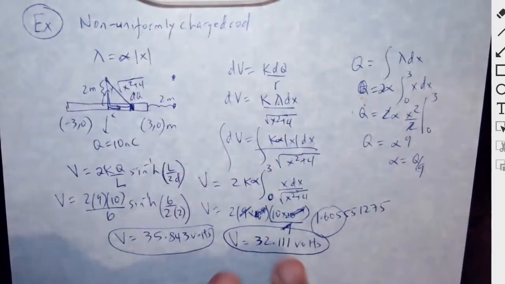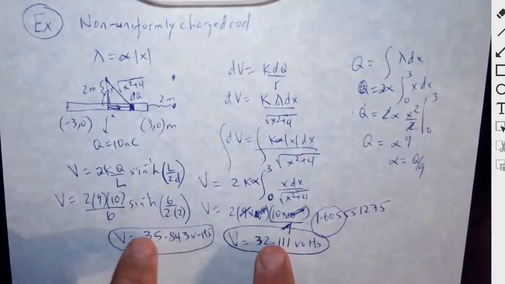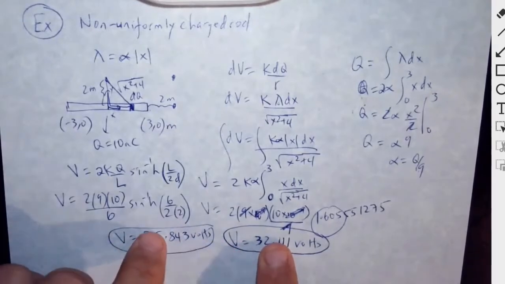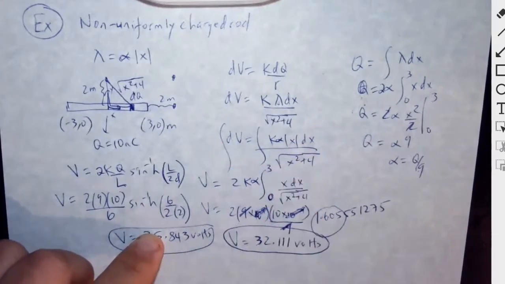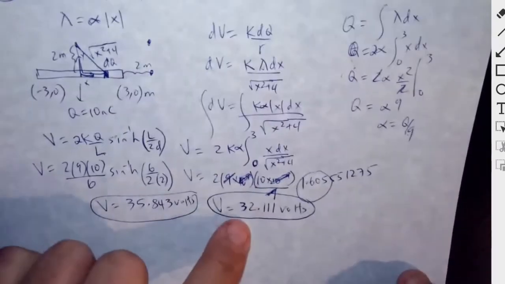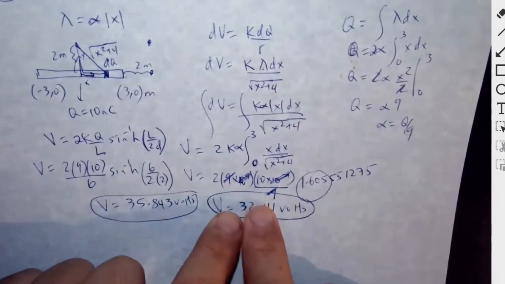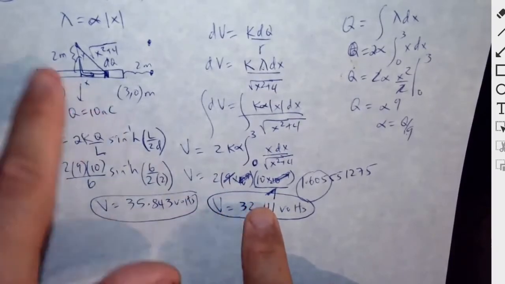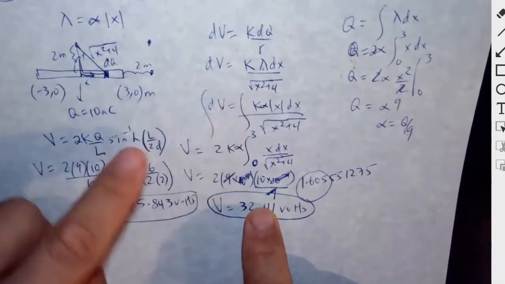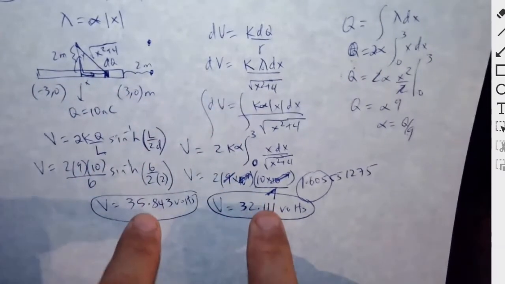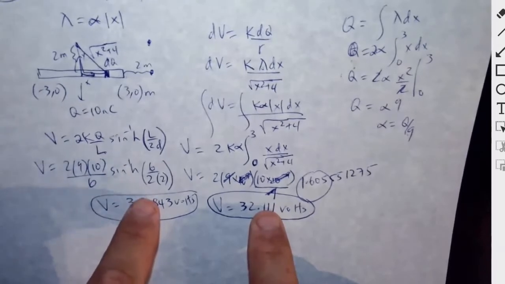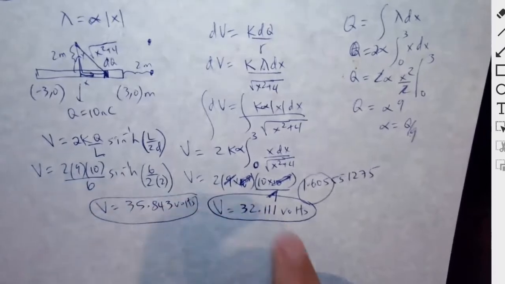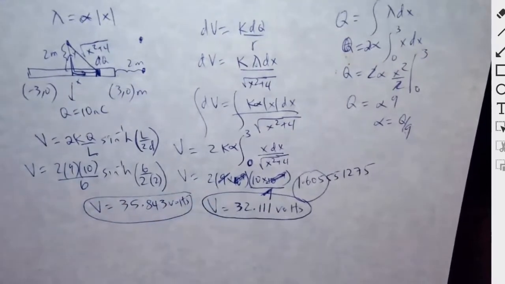Cool. So if my answer here was too much smaller than that, or if it was bigger than that, of course, bigger than that would be a real huge red flag. I would have to double check my steps here, or something I've done wrong. But if it was like, let's say 15, that would also be a red flag because the total charge is the same for the two rods. So it can't be that much smaller than the voltage created by the same charged rod. It's got to be smaller, but slightly smaller. Okay, makes sense. You see that?